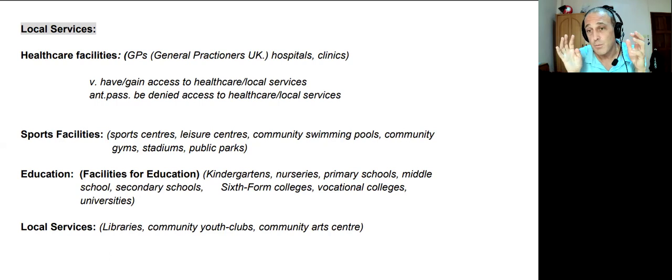Community swimming pools. So that's when we're just talking about a swimming pool where people from that local area can go, and often the cost of going swimming there is subsidized because the government wants to encourage people to use these facilities. And the other interesting one to talk about as well is public parks. Public parks are very important in big cities because people don't have the opportunity to go and experience nature. So they don't have the opportunity to go into nature to just walk among trees and flowers and just be outside of the city. So for people's general well-being and people's mental health, public parks are absolutely crucial.